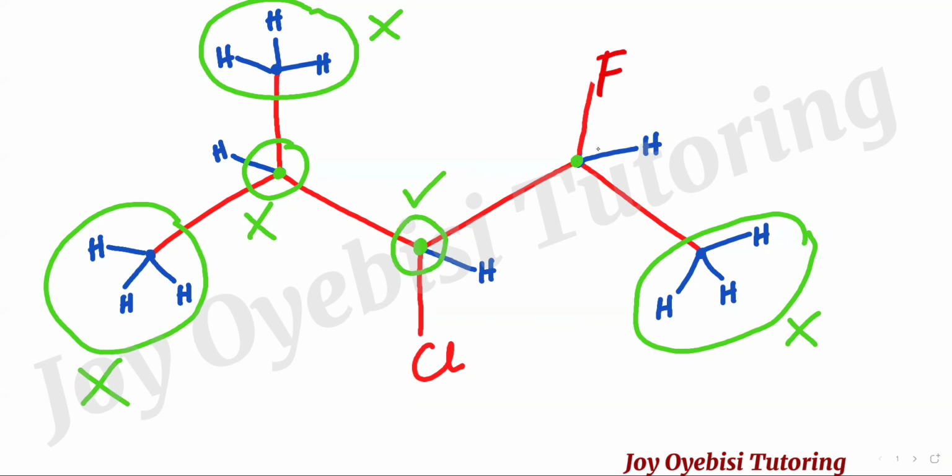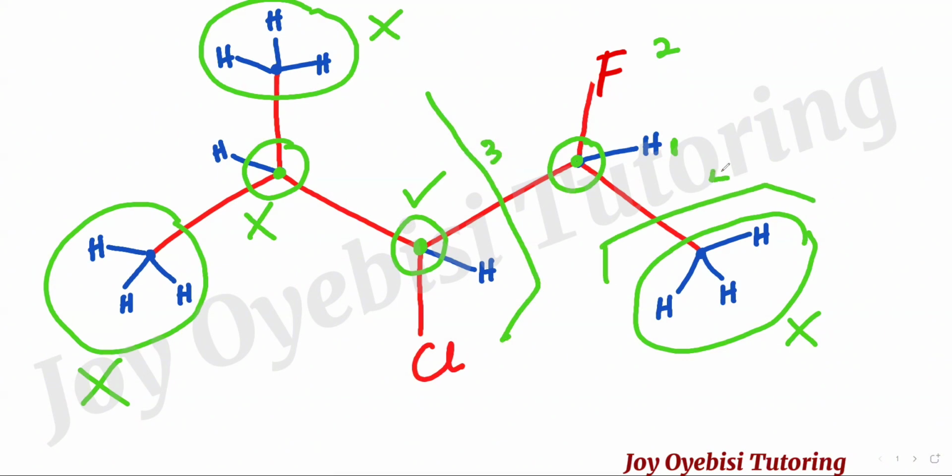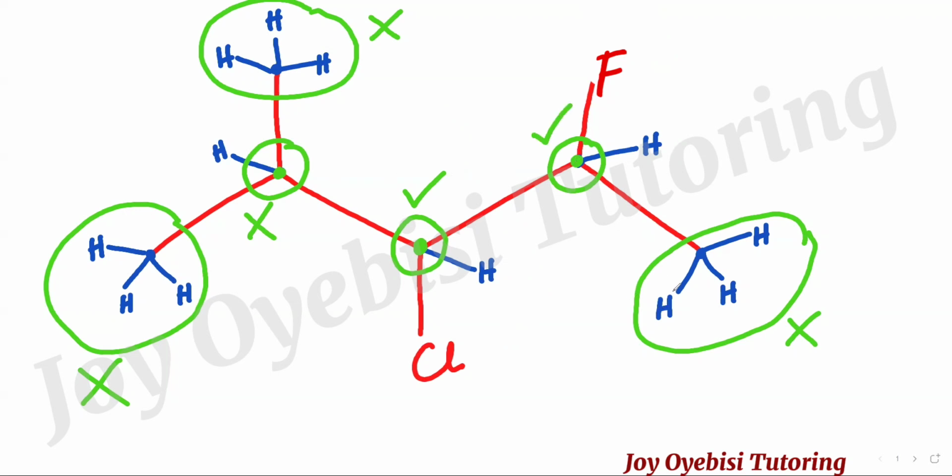Now move on. The last one will be this one. This has 1 hydrogen. It has 1 fluorine. That's 2. And then on this side, the whole of this can be treated as a group now. That is 3. And then the whole of this can be treated as a group. That is 4. And that totally makes this a chiral center. So this is it. So that means that we have 2 chiral centers in this compound. So this is how you can figure out chirality in organic chemistry.